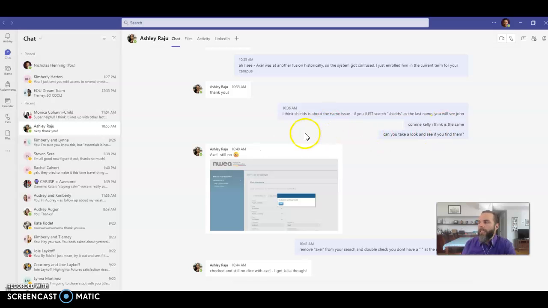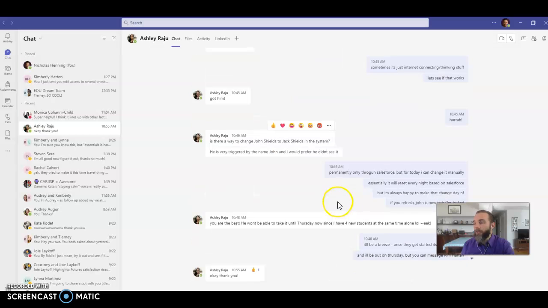In the case of Kareem Kelly, I don't actually know what was going on there. I think Ashley probably just made a typo the first time or something like that. Or maybe in putting in all the detailed information, it didn't work. So that solved that problem.